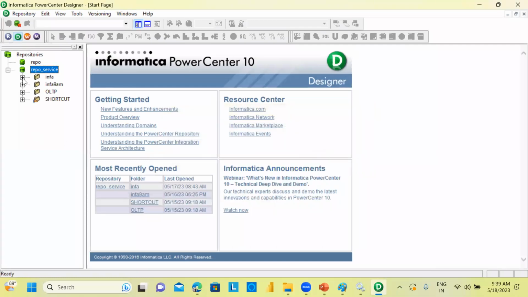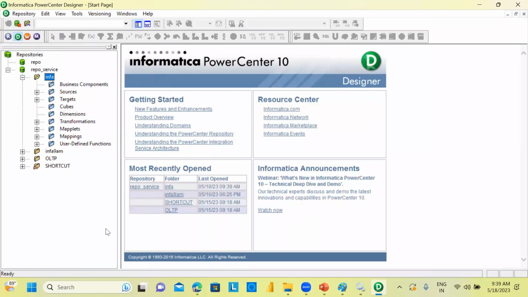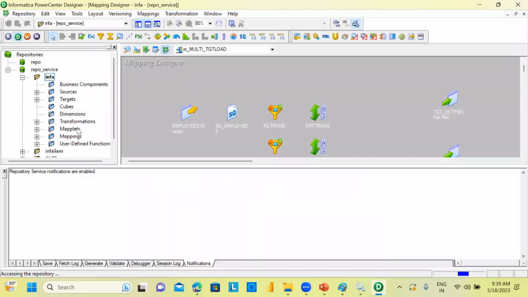The server is going to provide all previous records and all previous work, since all previous work is preserved at the server level. See now, right click and open one folder.